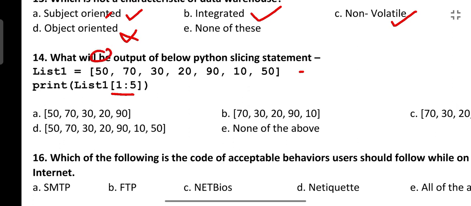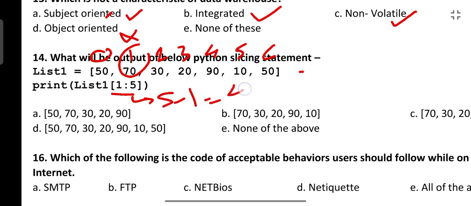So it is 0, then 1, then 2, then 3, then 4, 5, 6. And in slicing, 1 means we have to start from index 1, and colon 5 means till which point we have to go. So 5 means we go up to 5 minus 1, that is index 4. So it is asking me to give the values starting from index 1 till index 4.